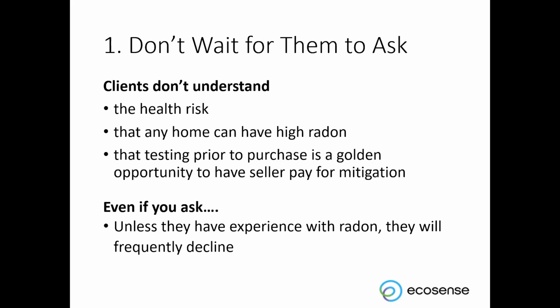So the other part of that is, even if you ask them, hey, would you like me to do a radon test as part of my home inspection, most people are ignorant enough about the radon health risk that they're probably just going to decline, figuring you're trying to just make an extra buck, and they don't really understand it. And people are not willing sometimes to be straightforward and say, hey, I don't really understand why I should have one. Why don't you take a minute and tell me? So my advice to you, for what it's worth, is to treat a radon test as a natural thing that's always going to occur as part of a home inspection.